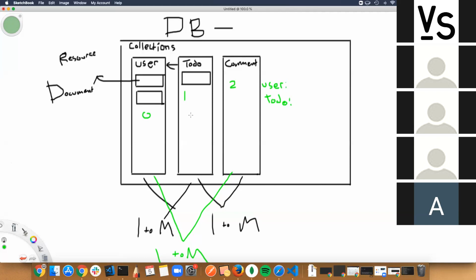You can think of this a couple different ways. You know, user, to-do, comments. You could think of a song website with artist, album, song. The song may be related to the artist and the album. The album would just be related to the artist. The artist wouldn't know who it's related to. And keeping it as one-to-many makes it really easy because the many always gets the ID of the one. Since the comment is the many on two of these, it will have two IDs. The to-do is the many on one of these, and the user is always the one.